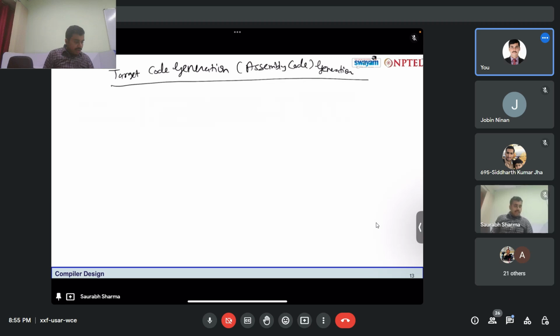So what I have got from the last one: T1 is equal to ID3 into 60.0, ID1 is equal to ID2 plus T1. Okay. Now coming to the target code.